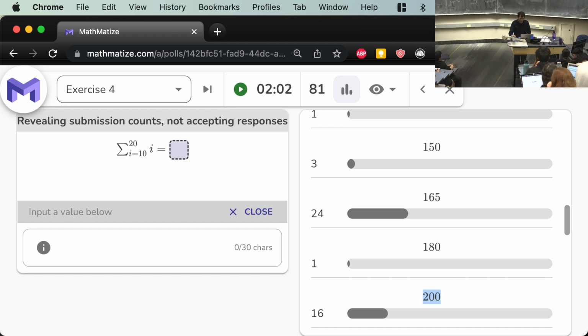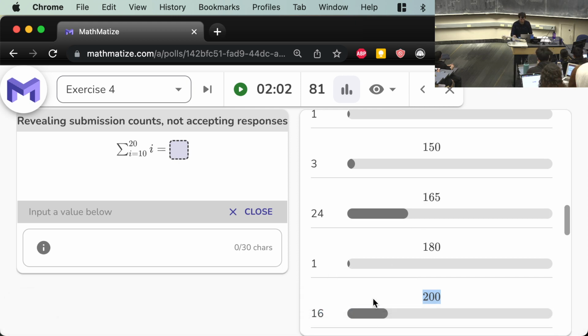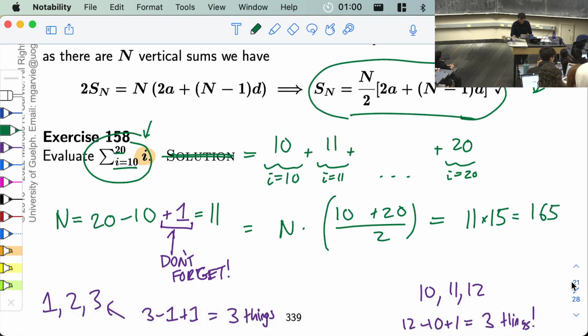Maybe, to get 200, you do... I don't know how you get 200. I'm going to give up. Okay. Any questions or comments about that one? That's a good example of a midterm type question that combines sort of all the stuff from this part on series. Okay. So that's it for arithmetic sequences.